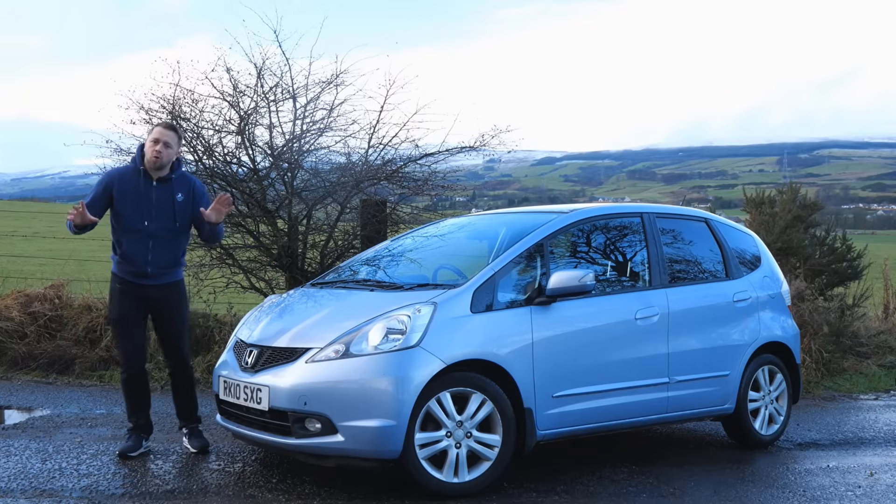If you need something a little bit bigger, it has to be the mighty Honda Jazz. I've owned several personally and we still have some in the family — they never die. From a maintenance point of view, these are all timing chains, so there are no belts to worry about, cutting down on maintenance costs. Even if one hasn't been serviced in 10 years and just had the oil topped up, chances are it will still run great. The big killer on them is rust, so stick around and I'll give you a buyer's guide on exactly what to check.